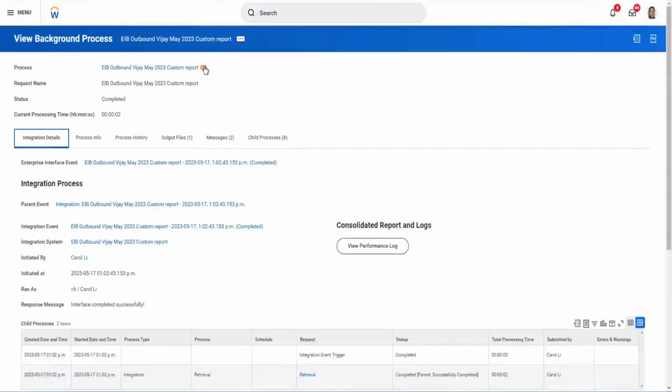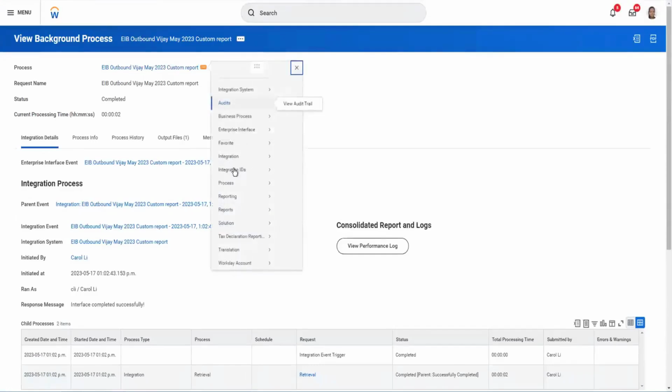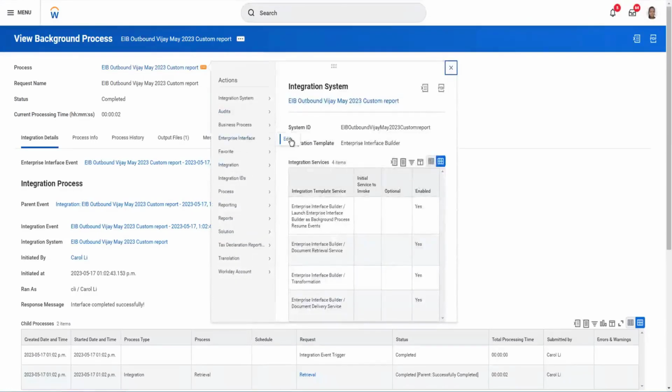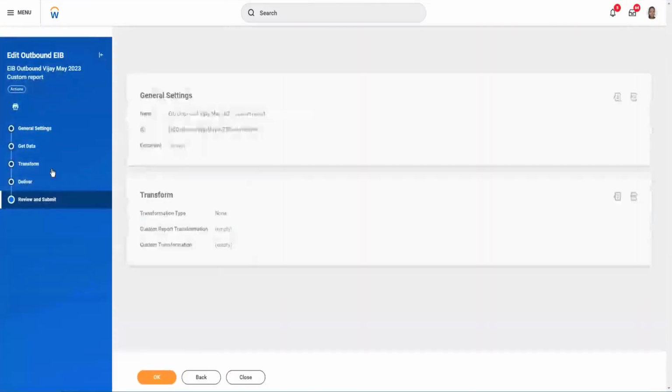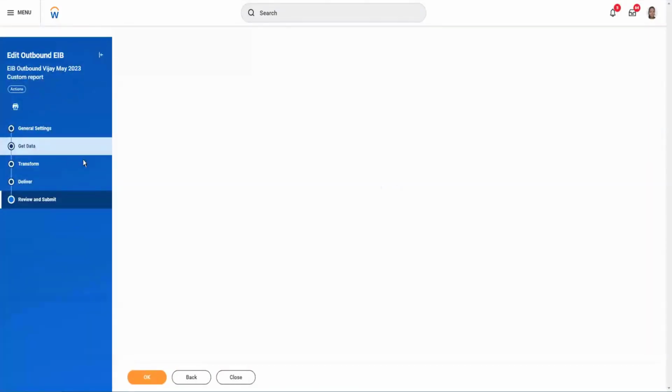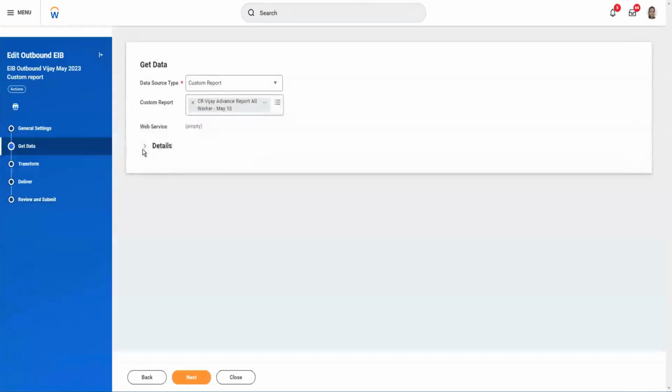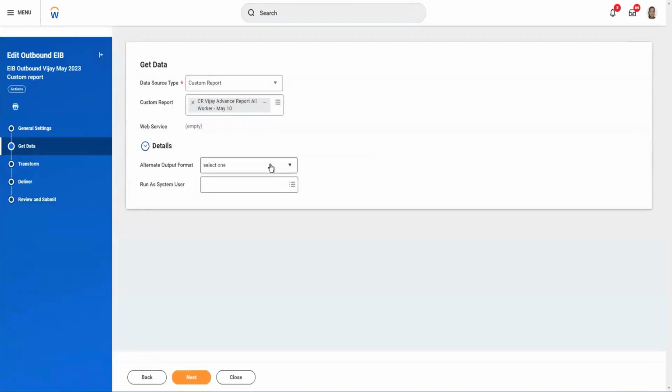Now if I go to the EIB, to the Enterprise Interface, Edit, go to Add Data, and under alternate output I select JSON, and click Next.